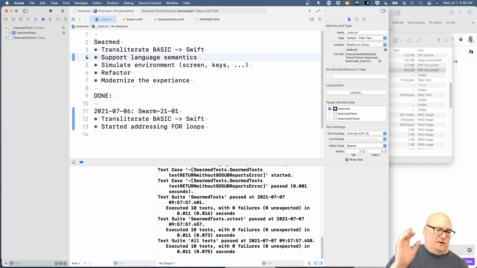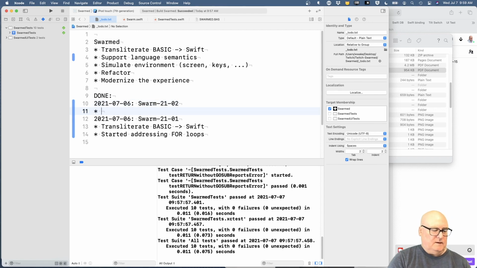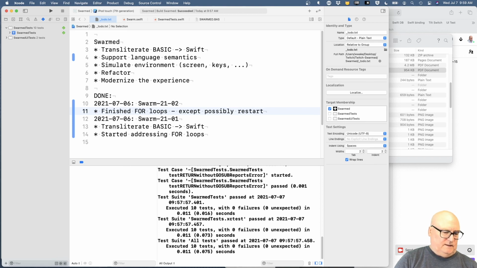Okay, so we notice we're not touching the code that came from that original basic program. We're touching the code that's just the environment supporting it. So it's kind of like a runtime support. Okay, so today we finished for loops, except possibly restart.